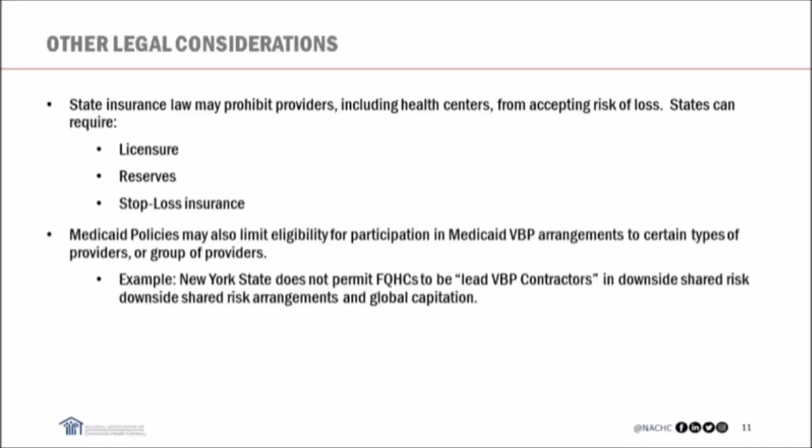So you could have a state policy that, for whatever reason, good or bad, right or wrong, also impinges on a health center's ability to engage in downside risk arrangements. But again, both of those considerations are under state law or policy and have nothing to do with federal Medicaid law, which does not contain any kind of prohibition.